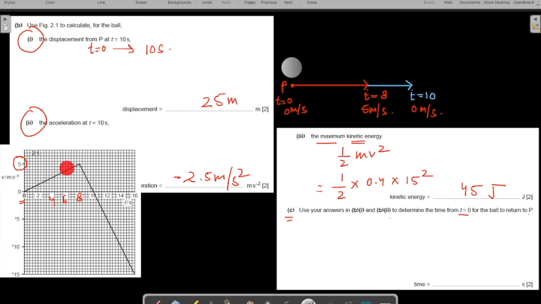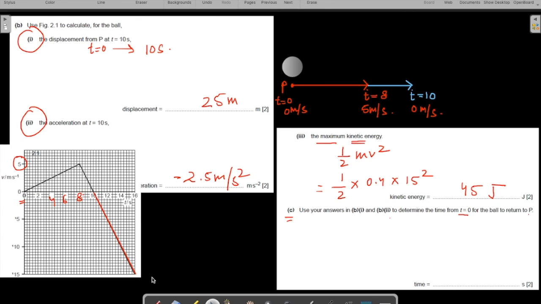Why? Because all the values of the velocity that you see here are all positive. After t is equal to 10 seconds, the velocity is going all negative. If you see, the graph has come below the x-axis. You have now all the negative values for the velocity. For this portion of the graph, the velocity values are all negative. Negative means that the ball has taken a turn. So the ball which was moving earlier, accelerating then decelerating, has now taken a turn and it's going back.